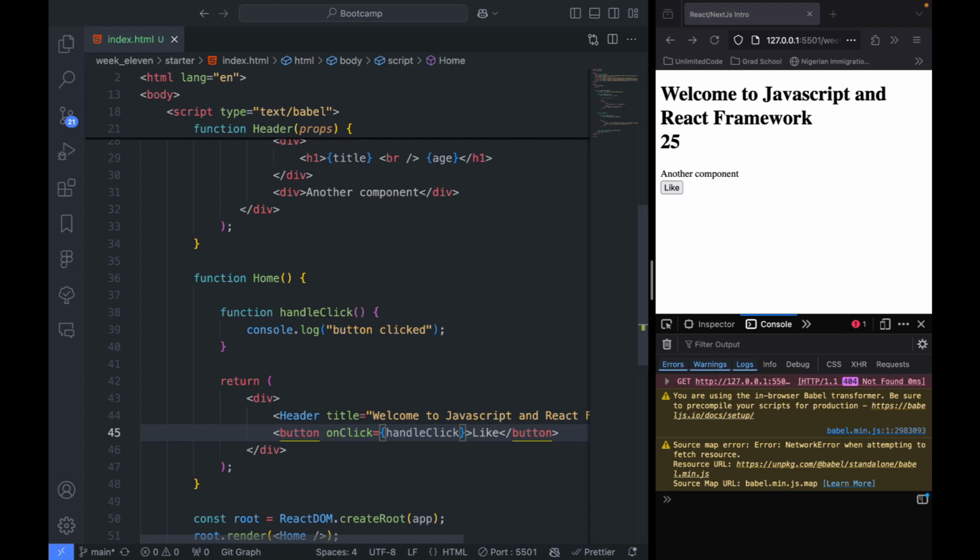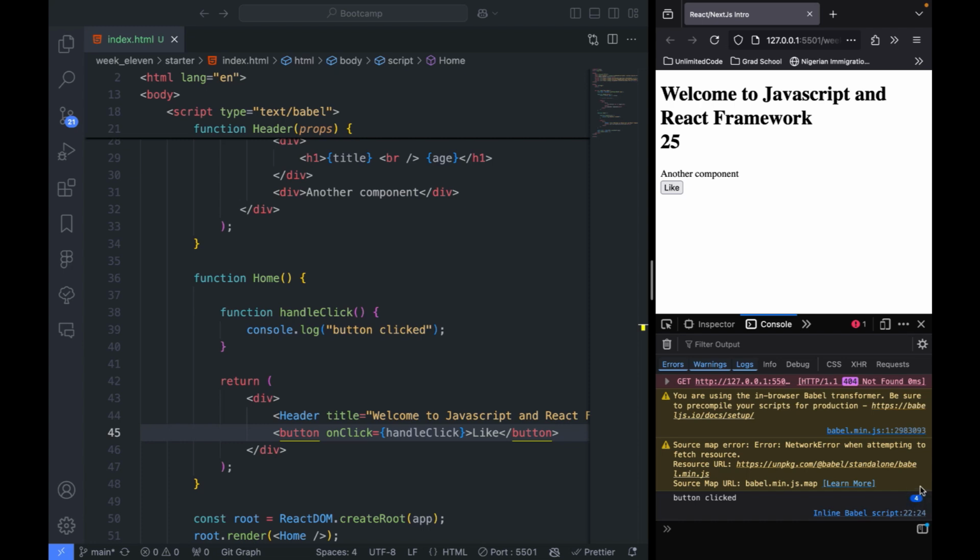There's something called pass by reference. You are passing the function here as a reference, but you are not executing it immediately. You want to delay the execution until that action is performed. So take note of that. When the action is now performed, let's see what will happen. If I click, you can see button click telling me the number.